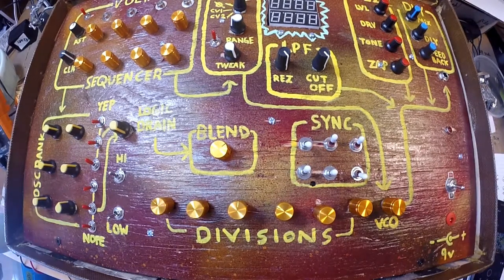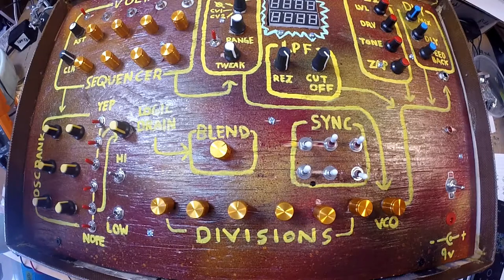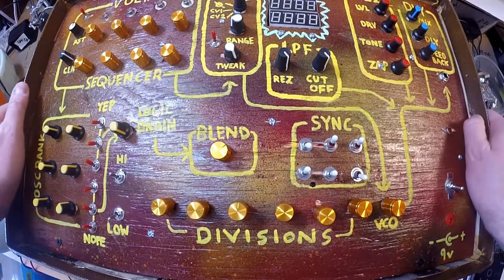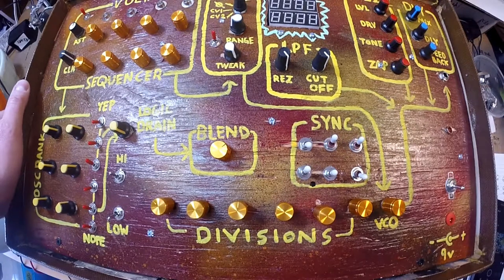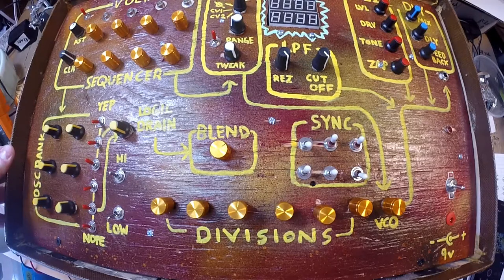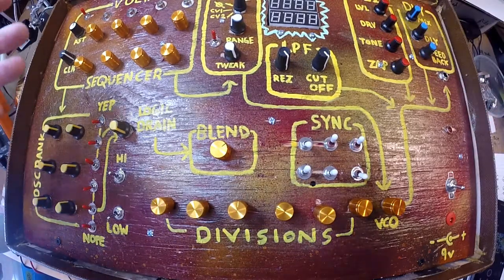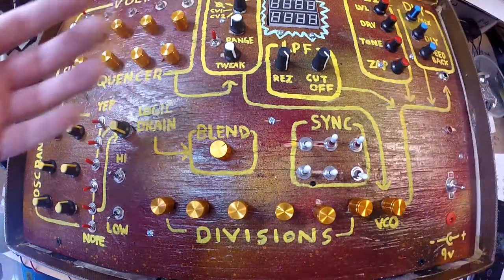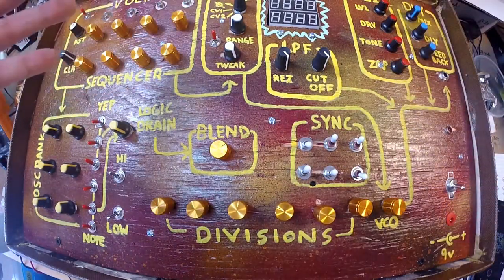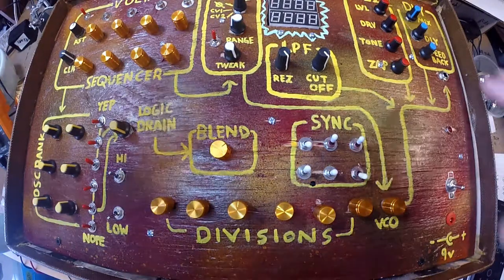So, I started this guy maybe 2 weeks ago, because I was drinking and was just like, let's start building. So I didn't really lay out my design very well. Or I didn't give it a lot of thought. And it was kind of just more of an experiment. I was like, I got these parts. I got the know-how. Let's just do it. And I just kind of threw it all on here.